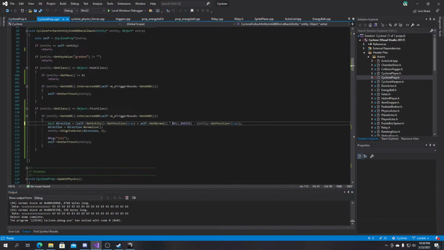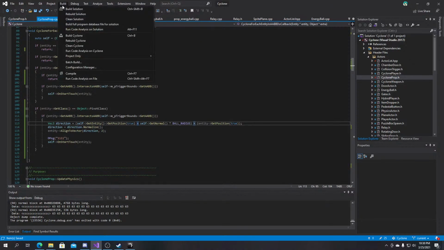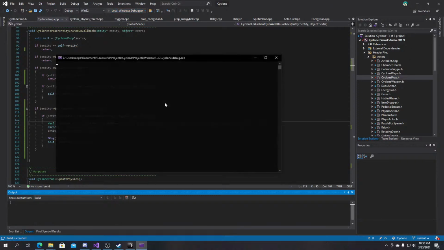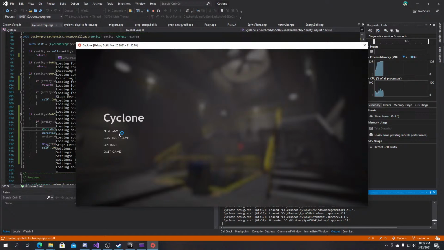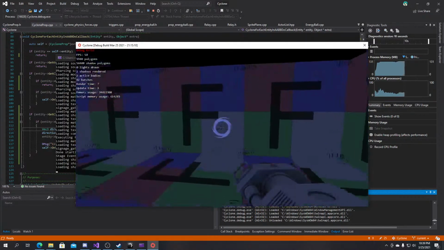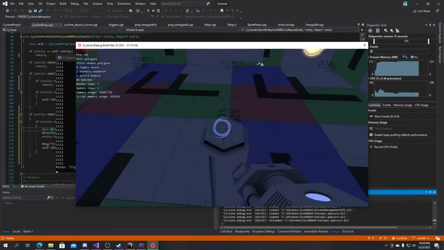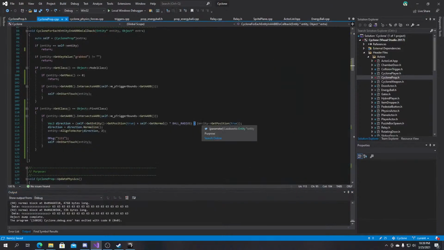Times the ball radius. What happens if I have to reverse this somehow? It's pulling it towards the center. Okay, so what if I just move this?